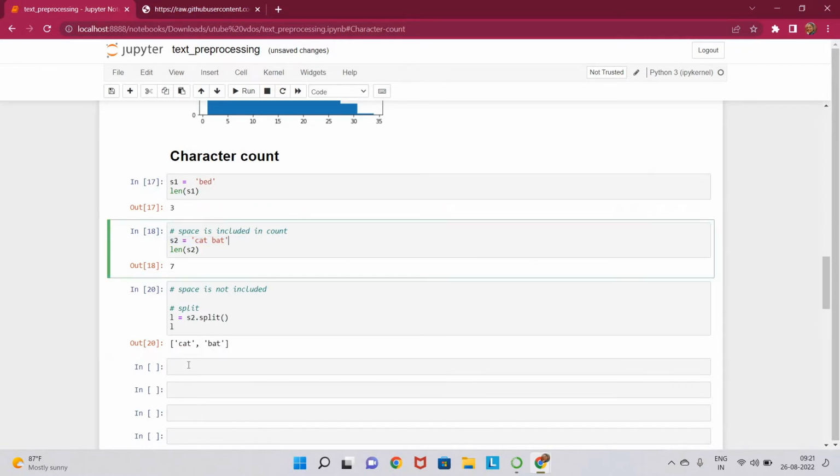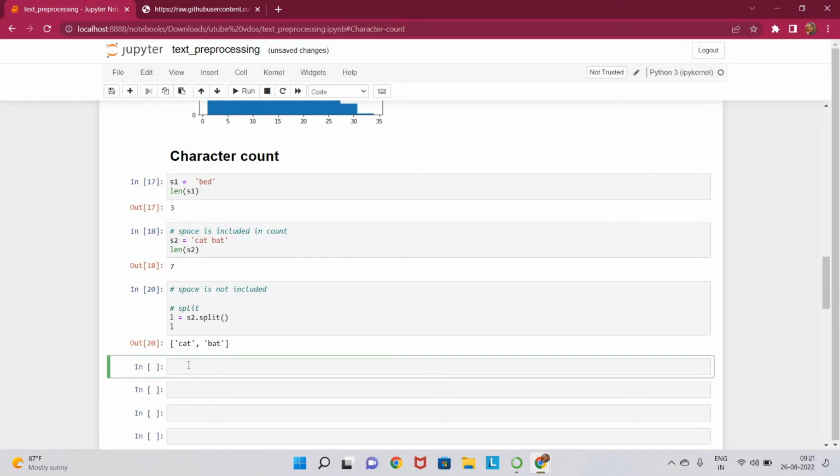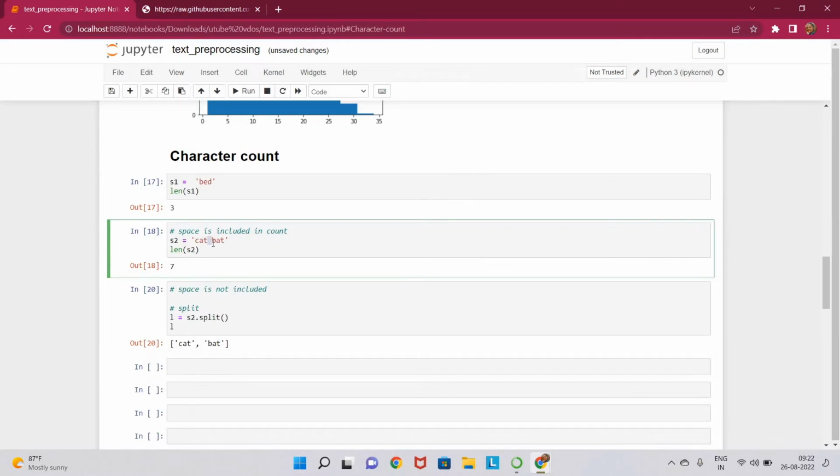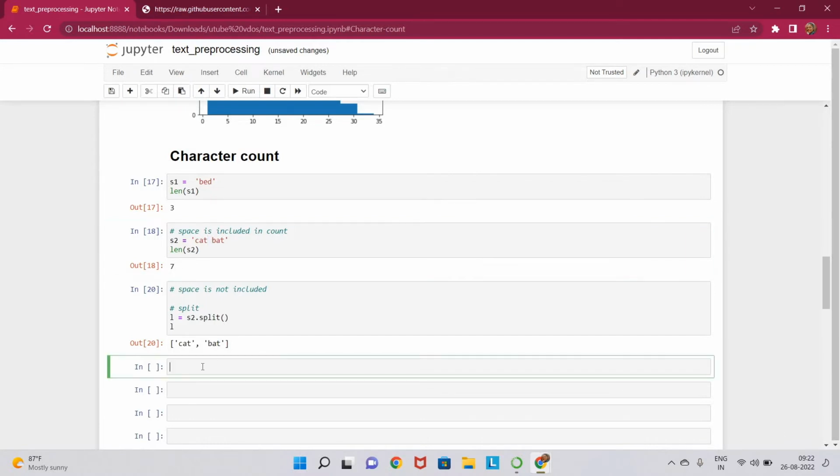Now what we want to do is the exact opposite of what the split function did. That is, we again want to join these two words together, like we want to concatenate them, and we don't want any separator between them. Like in this case here, the separator between them is space, right? So there is another function called join, which is the exact opposite of the split function.